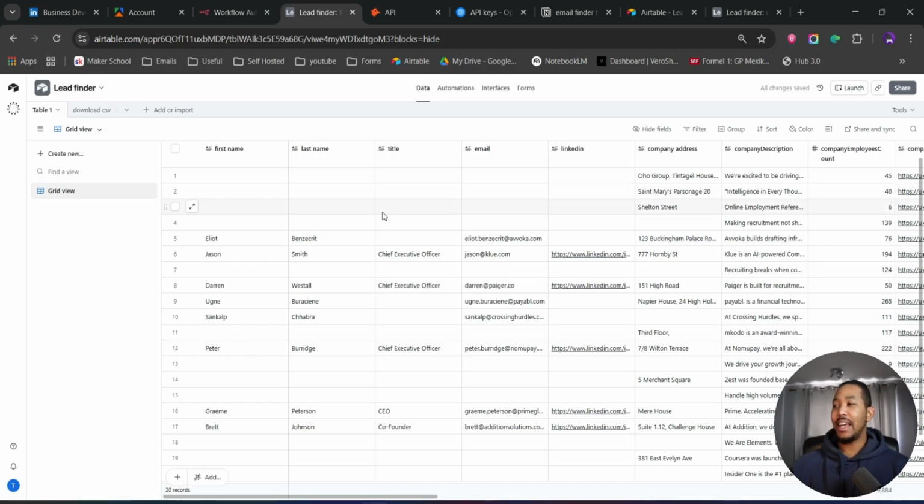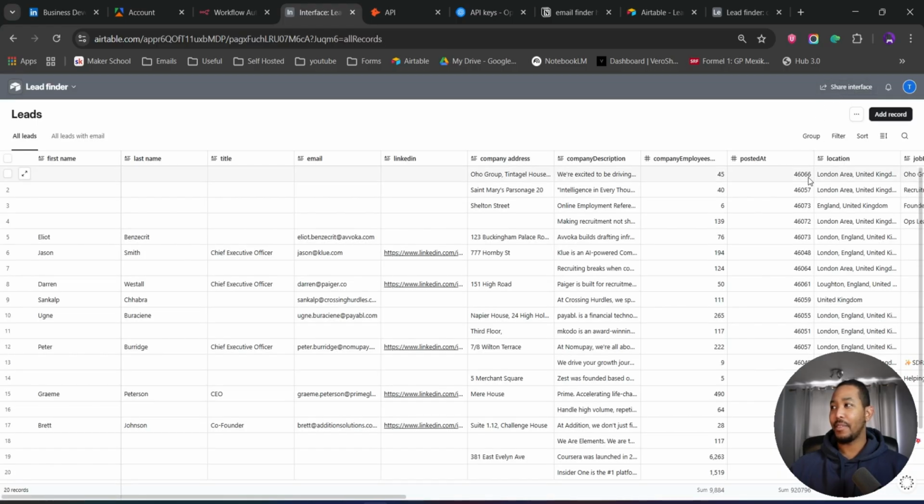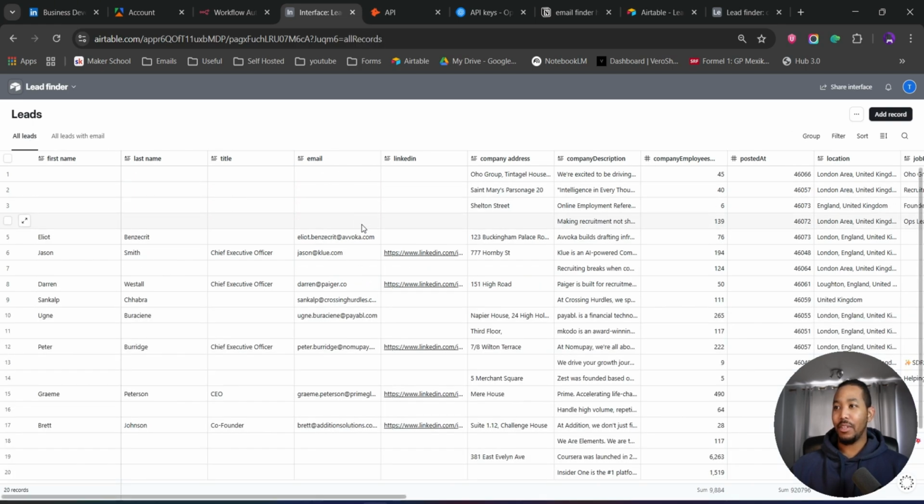Now, to actually get into the interface, you can simply click on launch. Okay. And you also have this email filter to filter only the leads with emails available. Just might be handy.